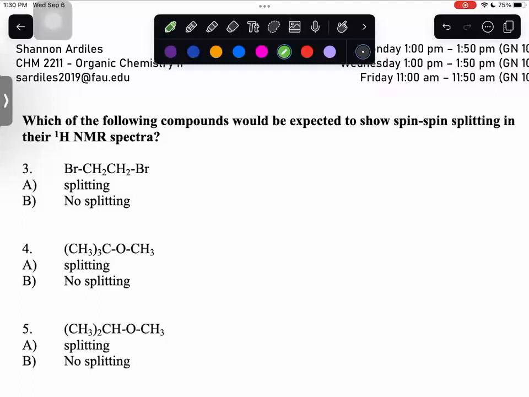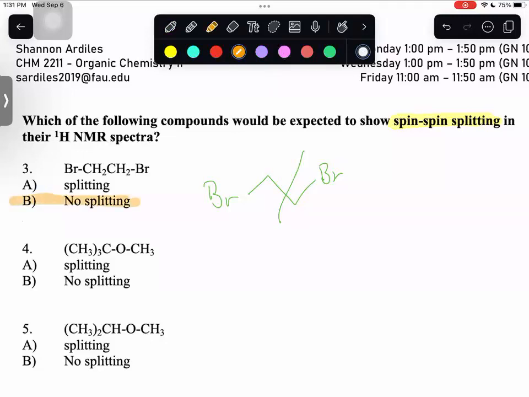Okay, let's start solving those three questions. First of all, we see spin-spin splitting. That's our keyword for anything more than just a singlet, right? Okay, let's start with number 3. First of all, do you have any planes of symmetry in there? Yeah, and it's actually the one that we did in SI. Since they're mirror images of each other, with no neighbors, it's just singlets, so it would make sense that it's no splitting for that one.